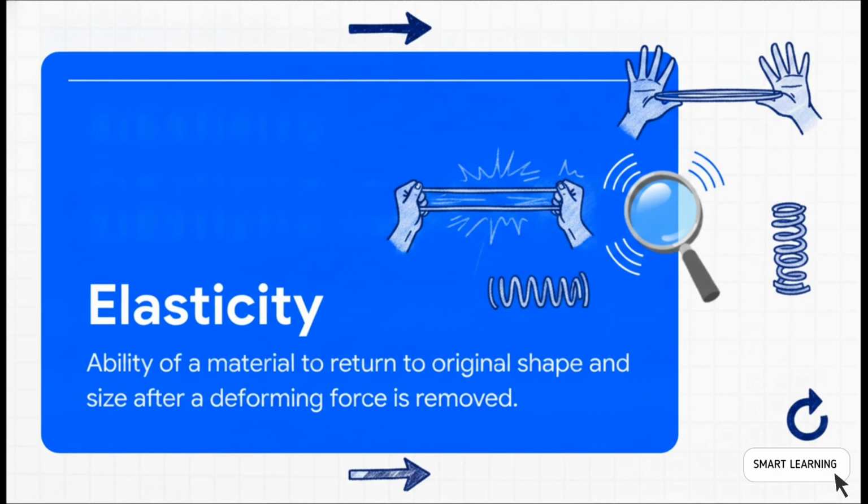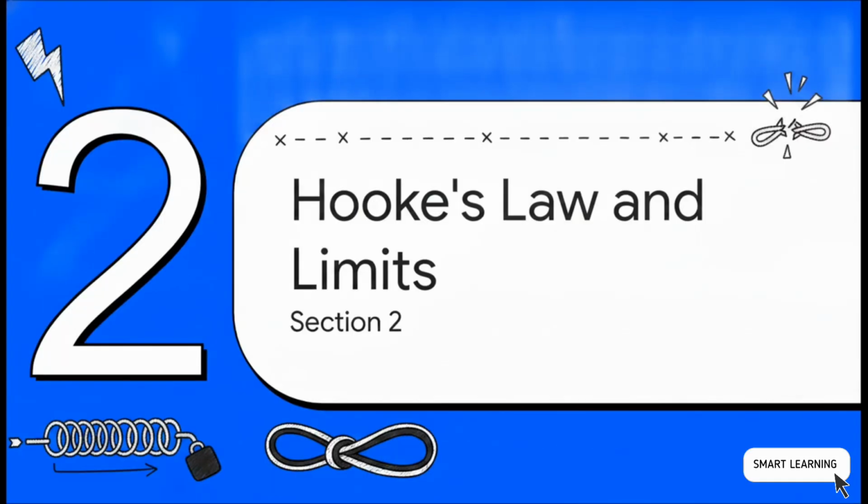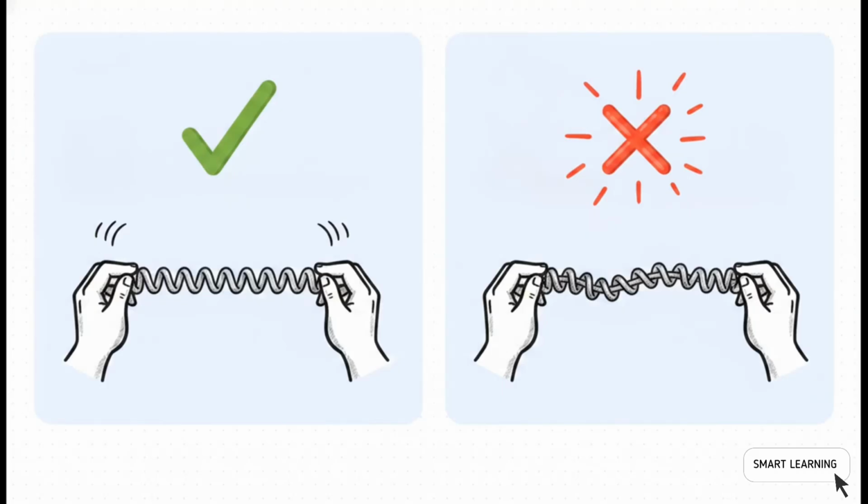But as with all mechanical laws, there are some pretty strict boundaries. Let's see how this builds. Section 2. Hooke's Law and Limits. Now, every hero needs a good antagonist, and in the story of elasticity, that antagonist is the elastic limit. We're really looking at two very different states of being here. When you are below the elastic limit, you're in the safe zone. The material safely returns to its original shape because its molecular bonds are just stretching, they aren't breaking.